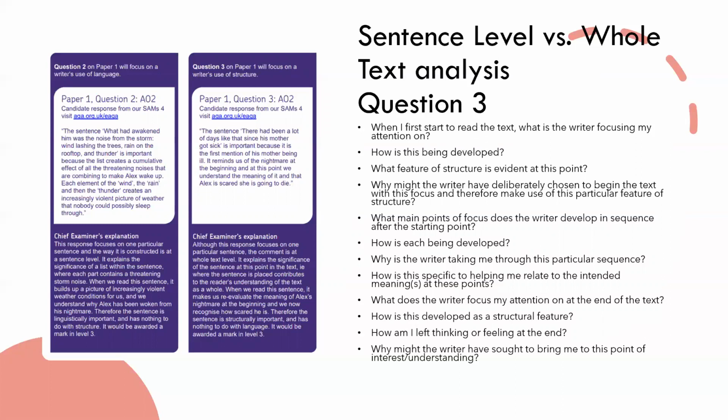It reminds us of the nightmare at the beginning, and at this point we understand the meaning of it and that Alex is scared she is going to die. And that is specifically talking about how you're feeling at that point of the text, which is what this question is trying to get you to do.